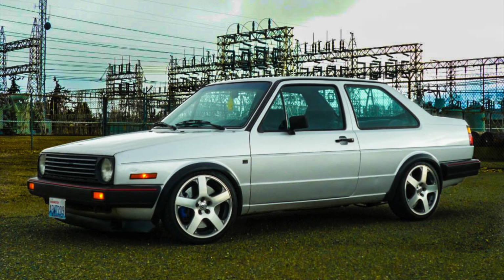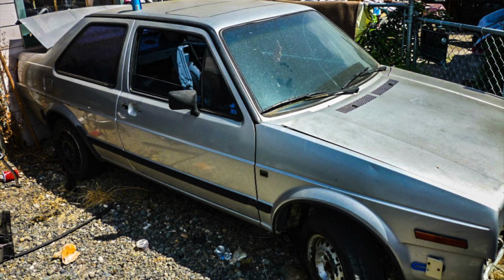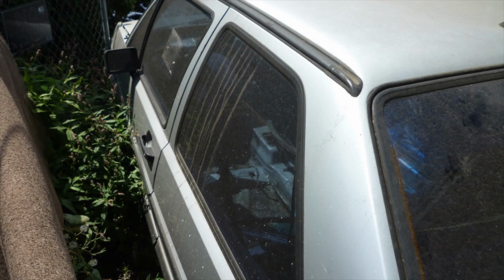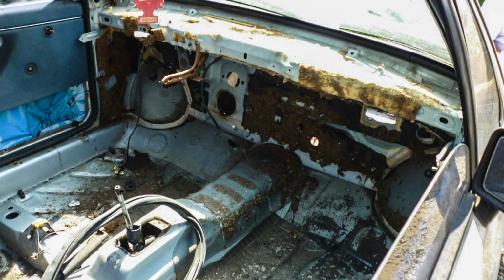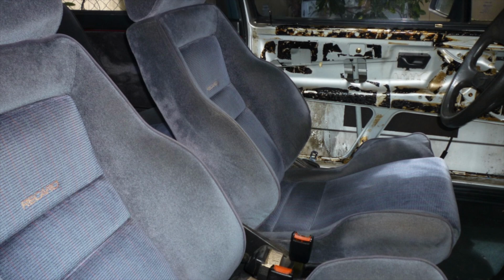So here we go. This is my 1985 Jetta Coupe. Did a build thread on the Vortex back in 2011. I got the car as an empty shell in the bushes of Silas's backyard. Didn't have anything in the car or barely any suspension holding the car together. And then I just slowly started to swap everything over to CE2. This sourced everything that I wanted, everything that was cool to me.